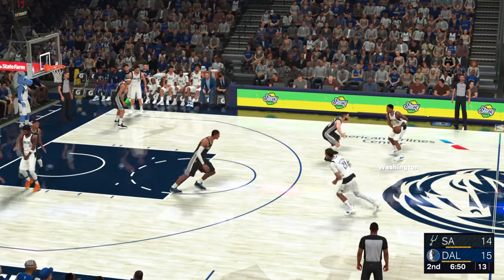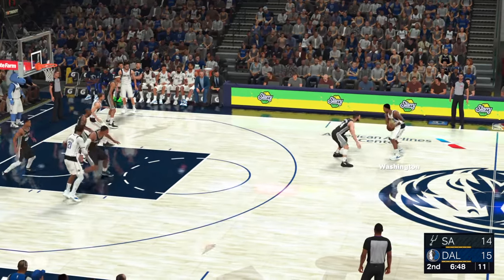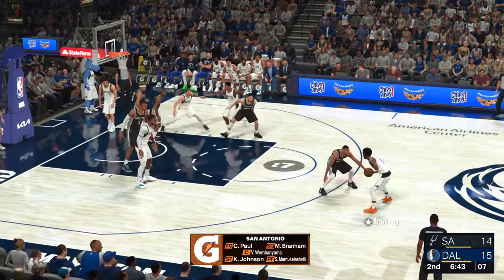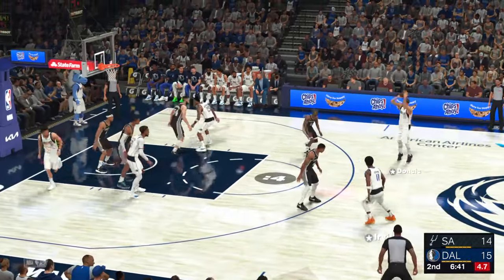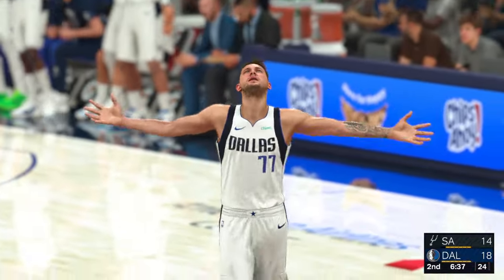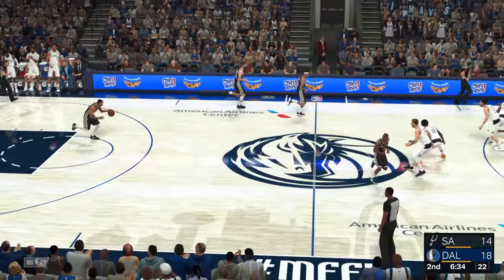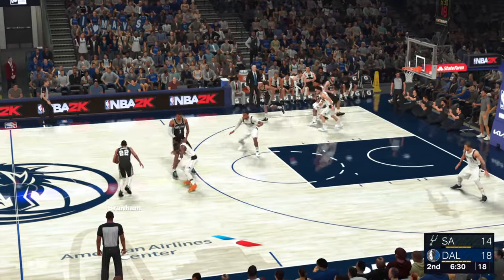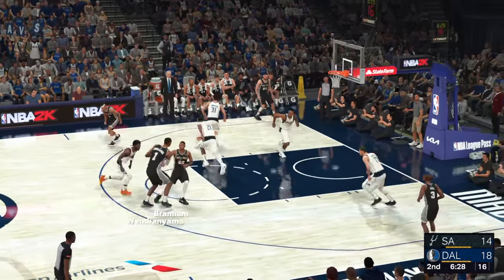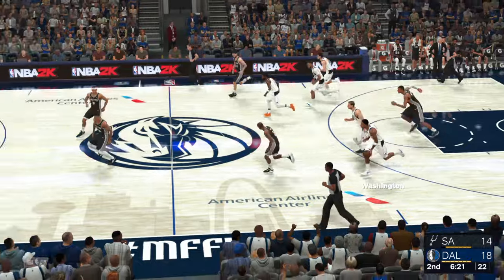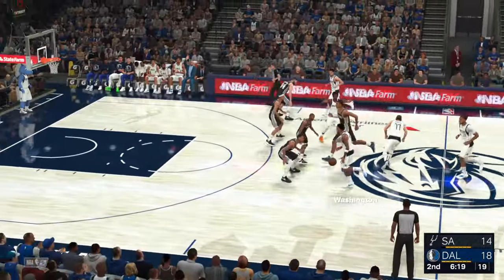On the court for San Antonio here in the second, we've got Keldon Johnson. Victor Wembanyama is out there with Chris Paul. And it's Mamu Kelishvili in at the 4. Just 4 to shoot. He dialed that one up from long distance. Doncic has got the opening field goal of the second quarter for the Mavs. Here's Branham, covered by Gafford. Here's Wembanyama. A rebound by Washington. Dallas leading by 4.